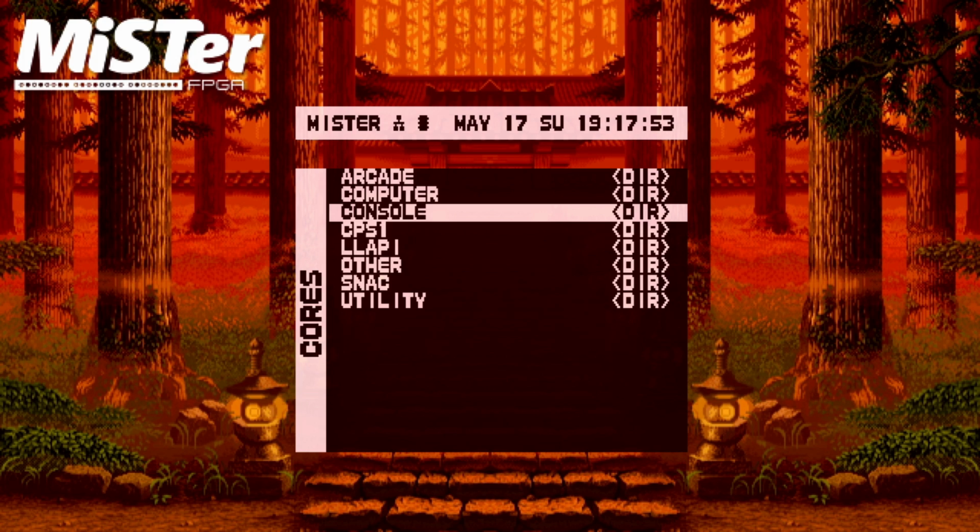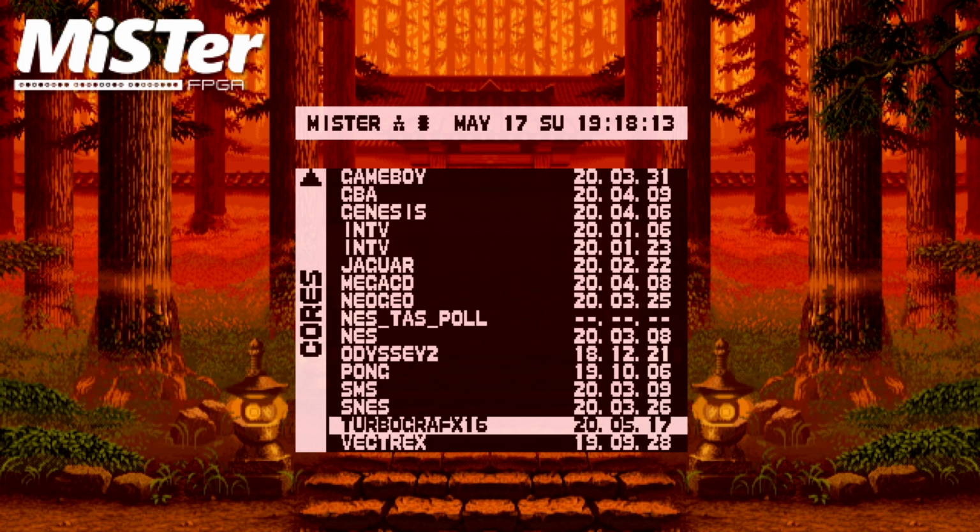MiSTer FPGA is essentially an FPGA implementation of a bunch of retro video game consoles, retro computers, and arcade machines. It's an awesome option to play our old school games, and FPGA implementation is really hot right now. Today we're going to be looking at the TurboGrafx-16 core. It just got an update.